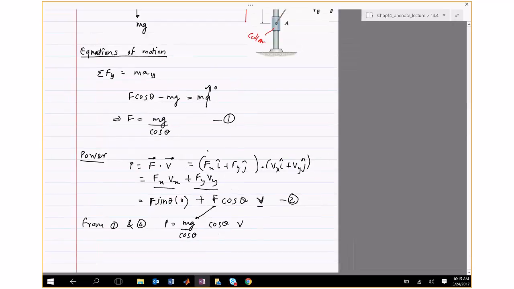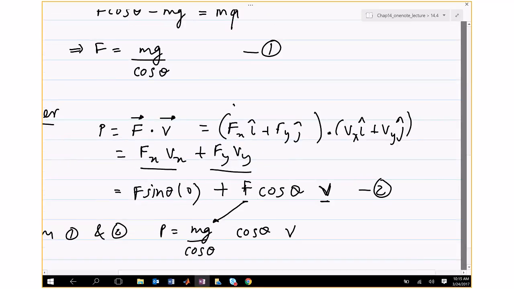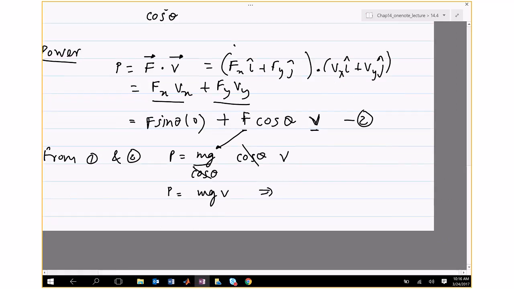Now when I wrote this down, I also have to be careful about the sign. It turns out that F cosine theta is upwards and velocity is also upwards, so the sign is okay, this is positive. Otherwise, I would have had to put a negative sign if it was moving in the other direction. So those two cancel off. I'm left with P equals mgV, and if you put the values in, mass, gravity, and velocity are all given, it comes out to be 644 pound feet squared divided by second cubed.